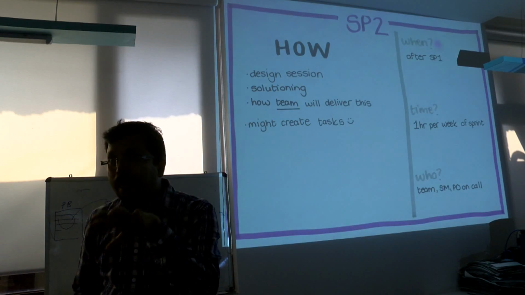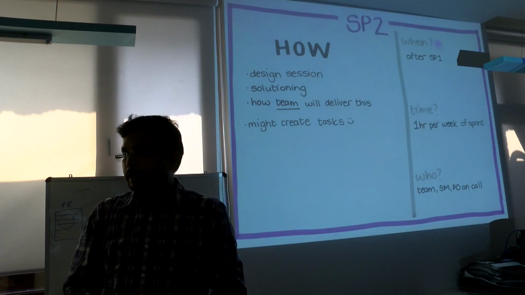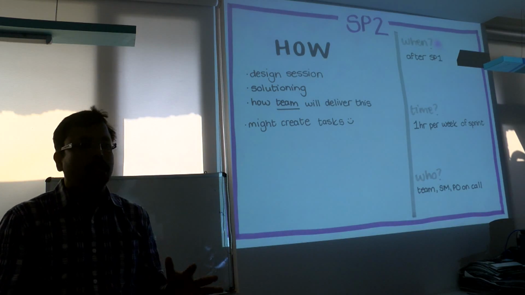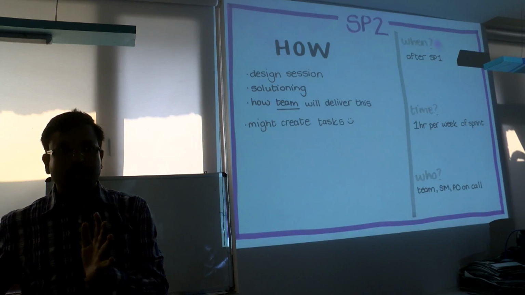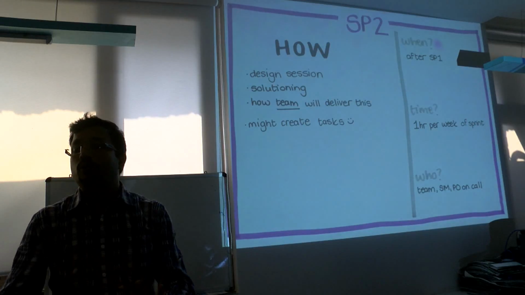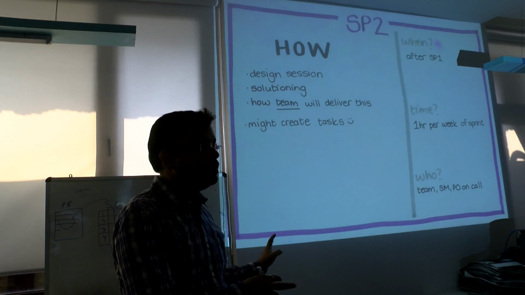Some of the tasks came to your side. It's like a feature the product owner was not aware of. He gave it to you, so at that time you have to bifurcate that feature into tasks up to sprint planning 2. All these things are done in sprint planning 2. Till now, you still don't know who is going to do the work on this particular task.